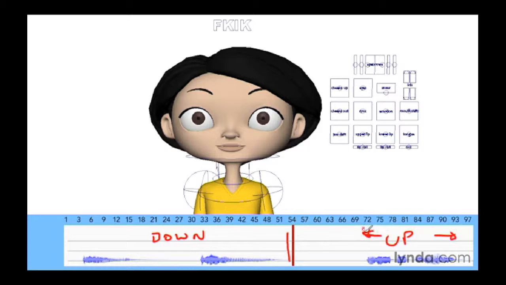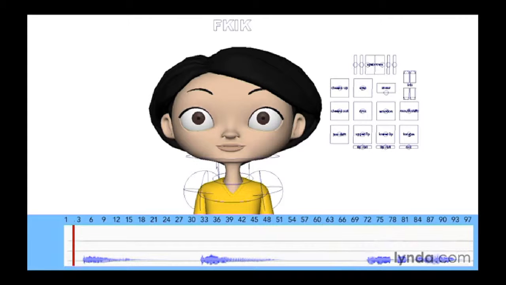So what we want to do is basically pose our character to reflect that change in emotion. So at the beginning of this, when she says, oh, I want her basically to kind of sink down. So I want to get her body language so that she's moving downward. And here, in between this space, right about here, she's going to have a change of emotion. She's going to go from down to hopeful. So then at the end of that, she will say, will there be pie?